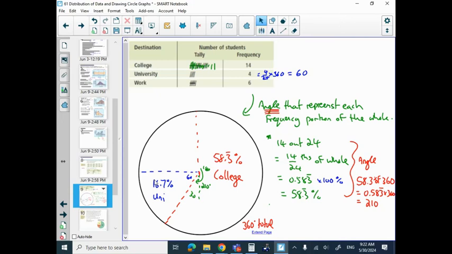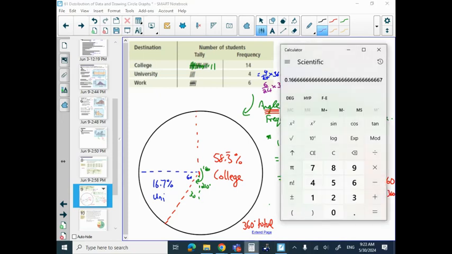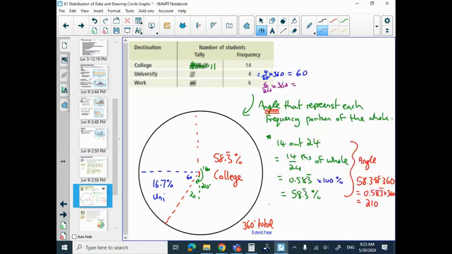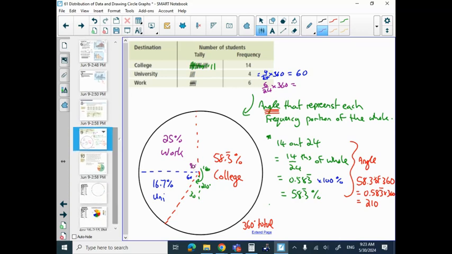And the final one, we have, let's go purple or something, this one's 6 out of 24, right? So 6 out of 24 times 360 equals, and you'll hopefully find that it's 90 degrees, right? So the 6 out of 24 is a quarter, 0.25, and then so 25%, right? Times 360 gives us the 90, of course, right? So it works out as it should. There's our 90 degrees, and it's our 25% going to a job of some sort. So that's how you do a circle graph.